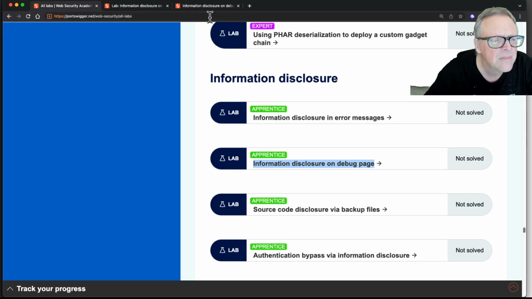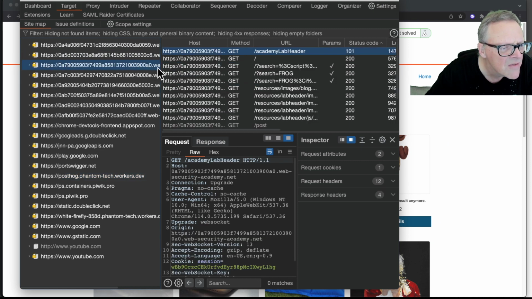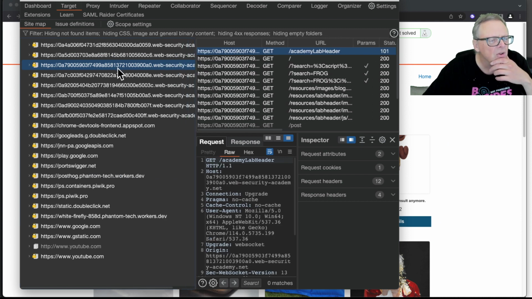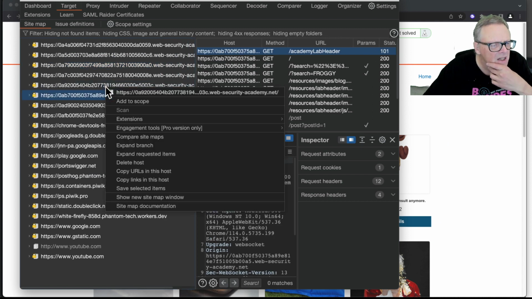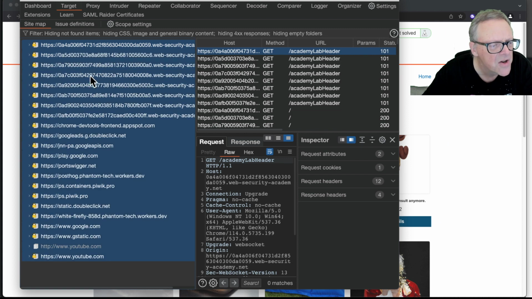This is it, 0A7. Well, I have more than one of them, in fact. So I wonder if there's a way to clear all of this. I would like to do that. There may not be. I can select them all. How about delete? Delete doesn't do anything. Right-click.